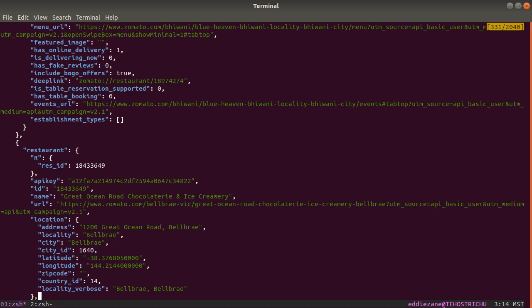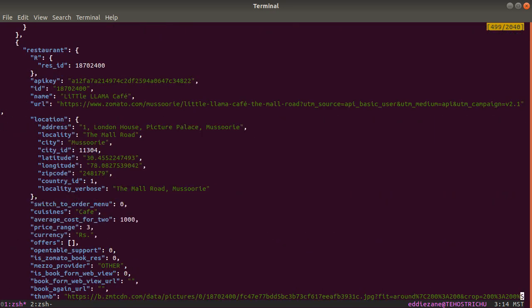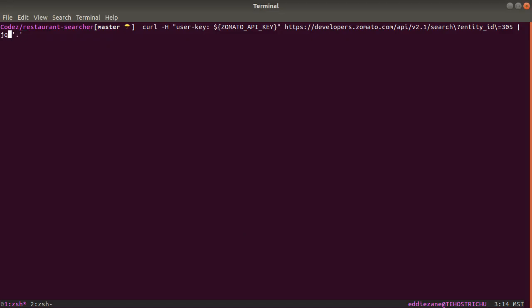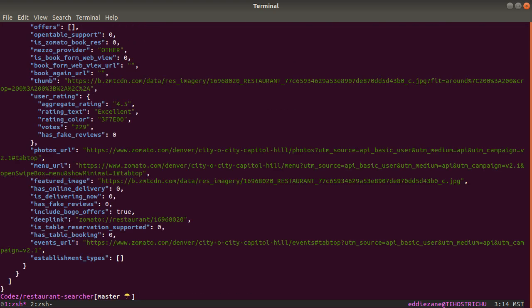What is Belbray? I don't know. Okay, so I think we need to pass entity type. So we'll say entity type equals city. It's in Australia. Oh, that's neat. And entity type equals city.